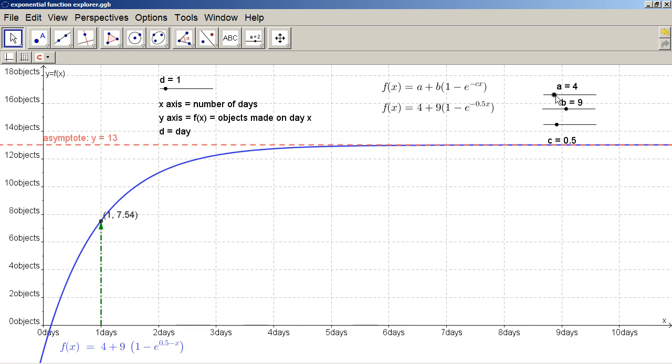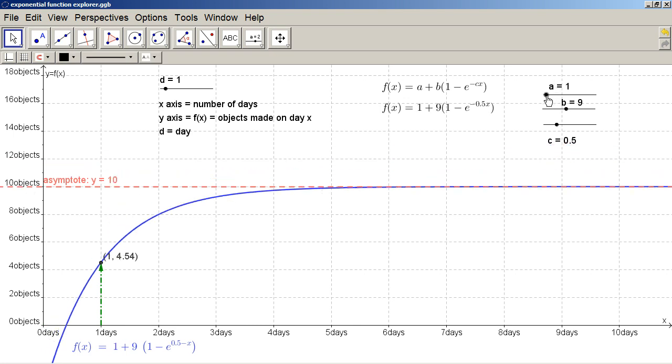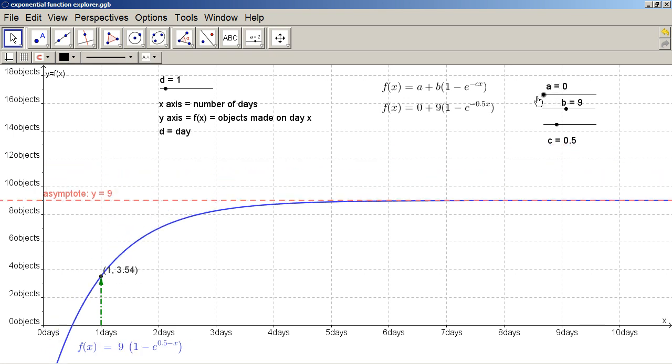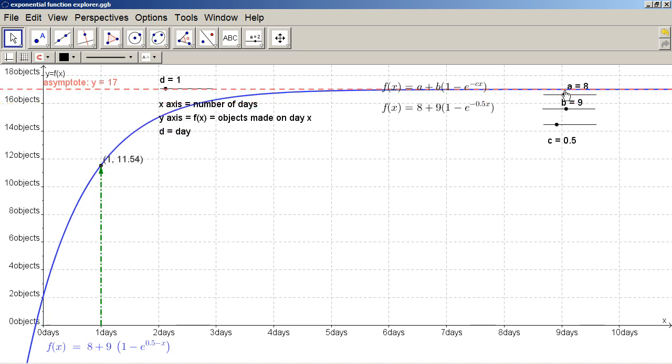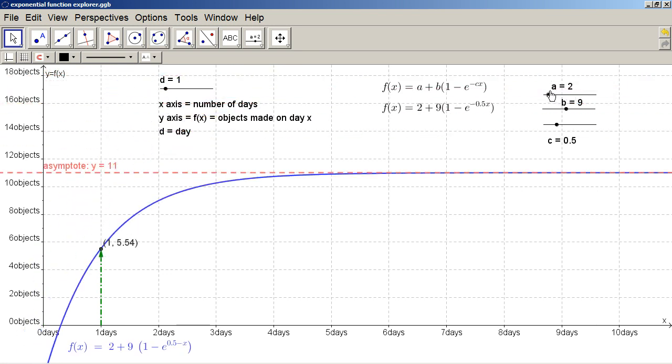a given day. And so here we have some sliders, and we can move these around and see how the function changes. So let's see what happens when we change, say, this first term, this term 4, which is a. So let's move this down. We can see that this moves the entire function down. That means that the upper bound of learning is lowered, the lower a is. And of course, the higher a is, the higher the upper bound goes.